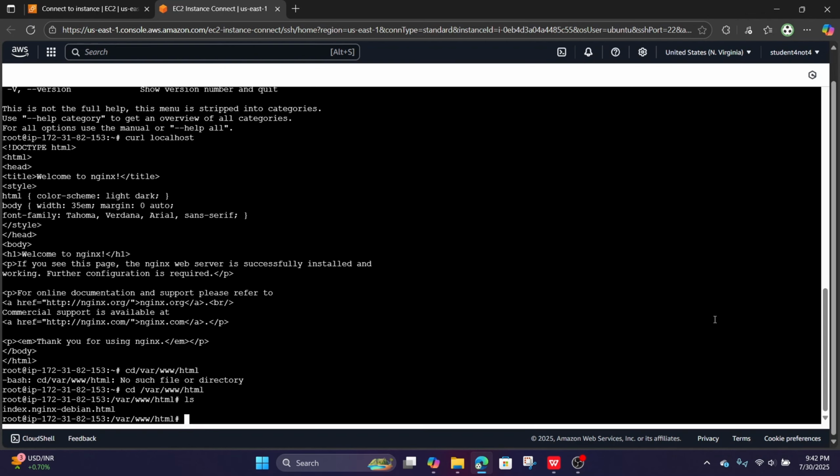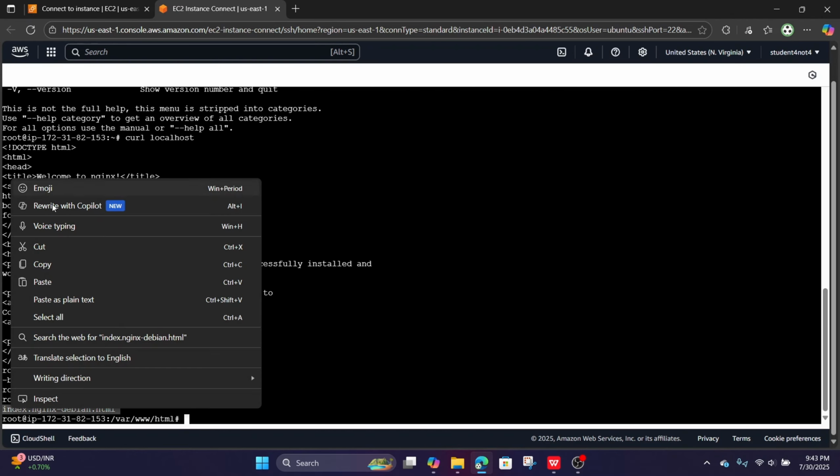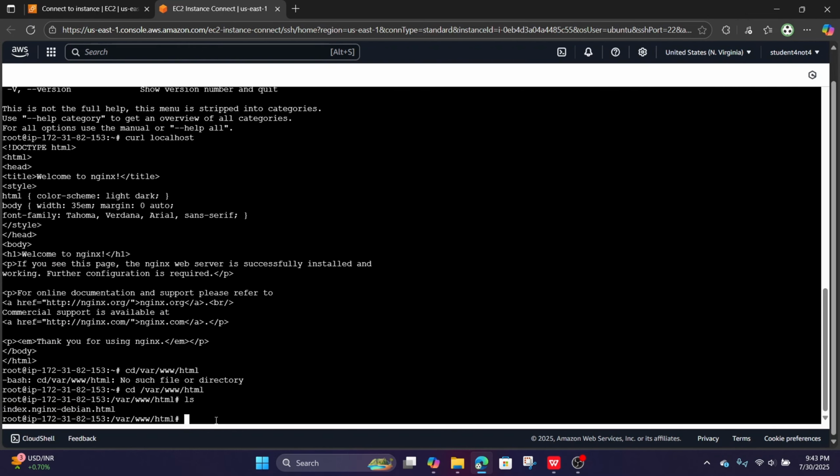Now let's open the list of files which are present here. So this is our file. We need to edit this file only, this one. Here you can see this file, so I will copy it from here. Copy.